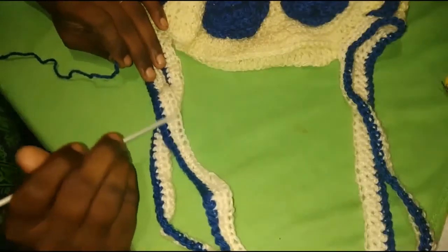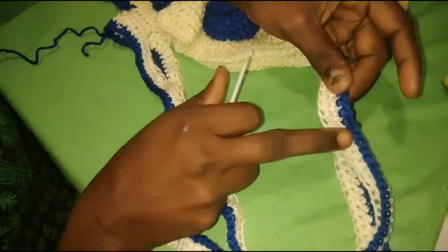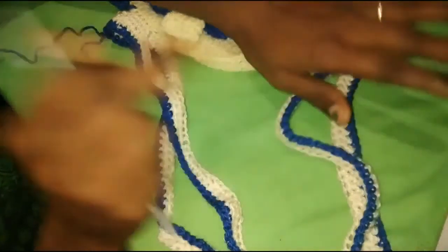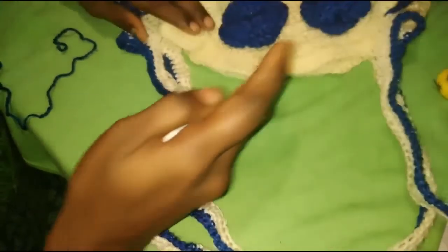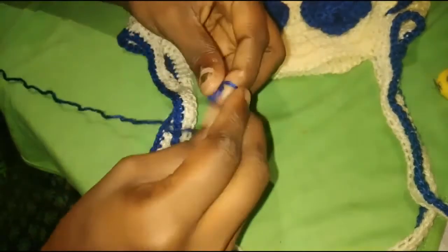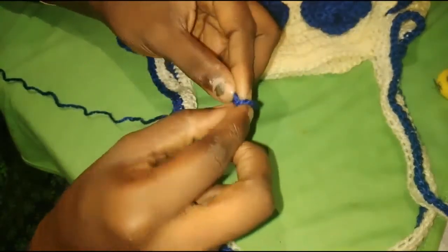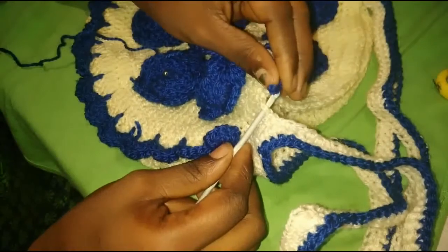I continue the same pattern for 3 more rounds. The only difference is the last round I am using blue color yarn. This is the only difference. Now we are going to work in this side. For that I am using blue color yarn. Make a slip knot. And insert the hook into this. Join this yarn.